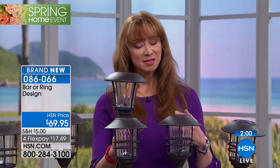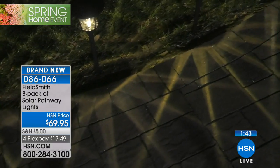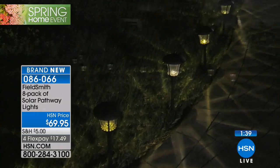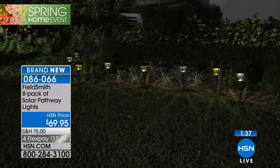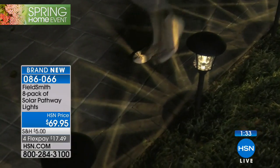And there's that peace and presence of mind seeing the silhouette of the pathway or the outline of the drive. And plus knowing that the lights are here to welcome you. You can move them wherever you might like because it's not a permanent lighting installation. And I will say, in my neighborhood, when they do light some of these townhomes, people are spending a pretty penny to do that. And by the way, that becomes a nice little gift for whomever chooses to buy that property later.